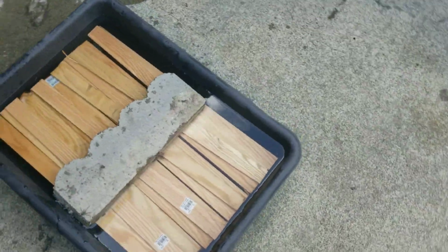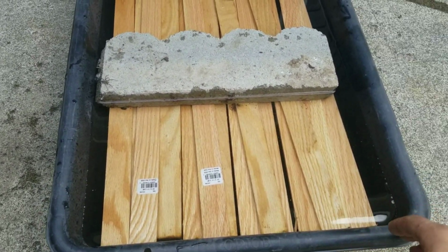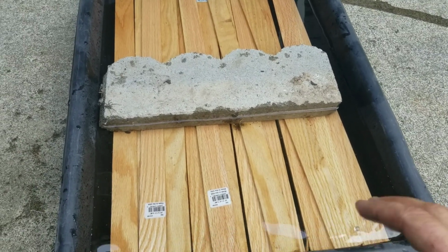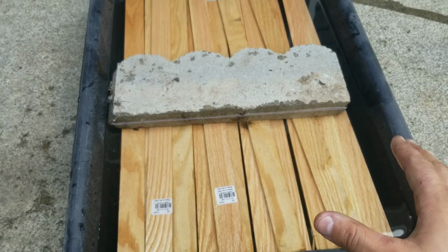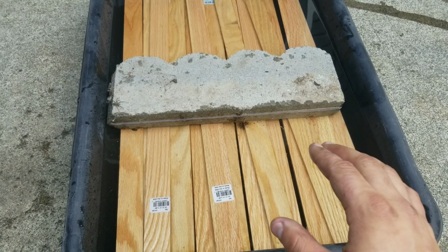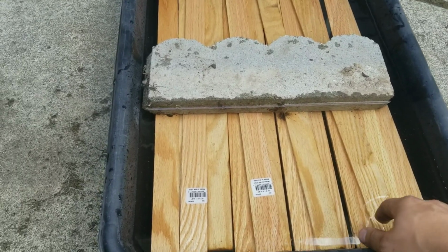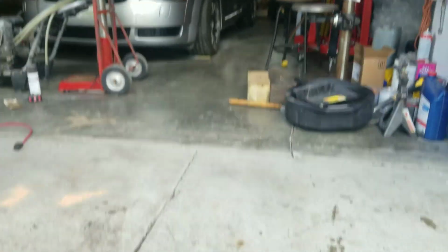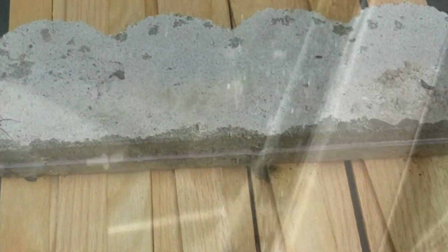So the point of the water bath is when all the fibers in the wood are soaked, it makes them a little bit stronger. So what that's going to help is when I go to actually bend them and leave them permanently bent, they won't crack when they dry out. So this is going to help them keep that shape, so that when we put it back up on the rack, it'll actually keep the curve over the center how I need it to.